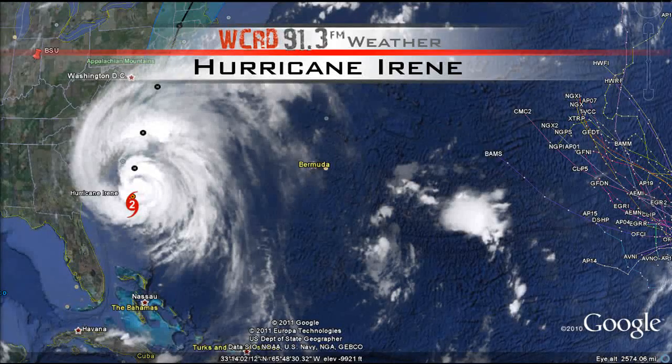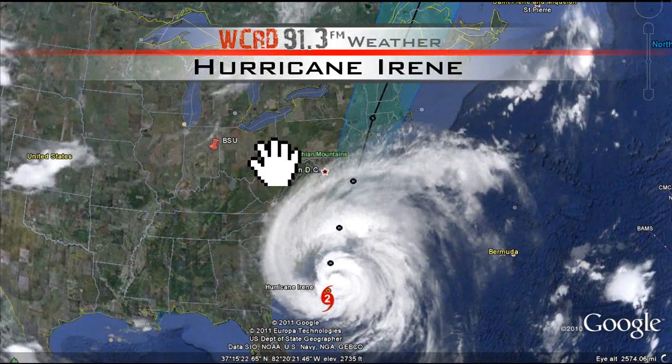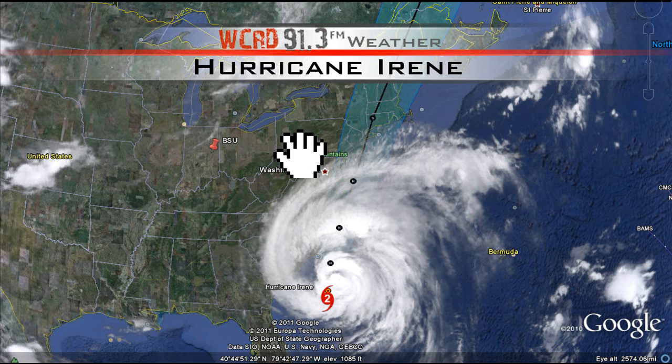See, what happens is when we get hurricanes that come off the east coast, anything that is behind it that is off towards the west gets backed up, since it can't push towards the east anymore because Irene is blocking its path. So what ends up happening is we currently have high pressure basically right over the top of us, and it has gotten stuck, and it's going to sit there for some time until Irene can get out of here. And so that's exactly why we're going to be looking at sunshine for the next few days. And it looks like temperatures right into the lower 80s. It's going to be really nice out there.